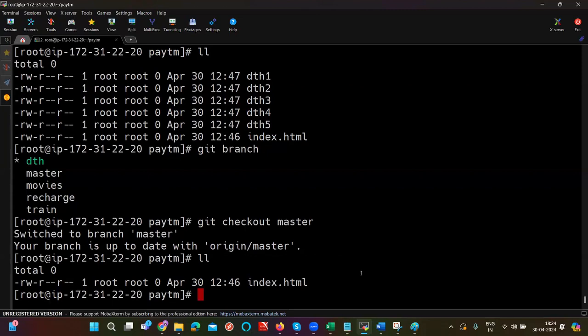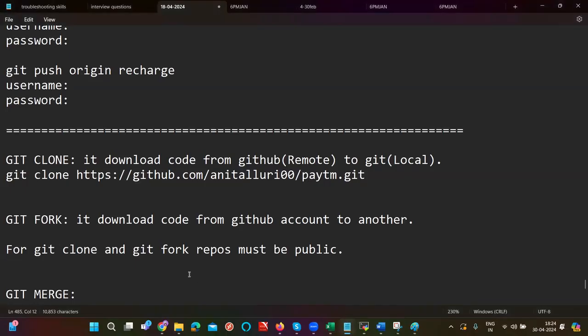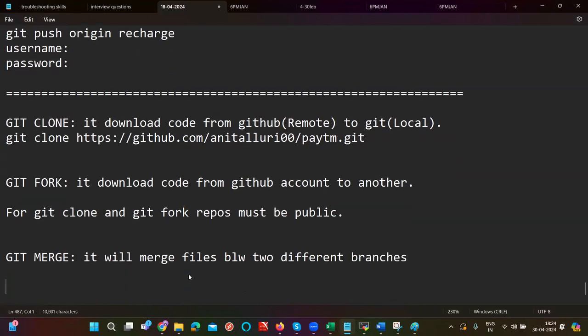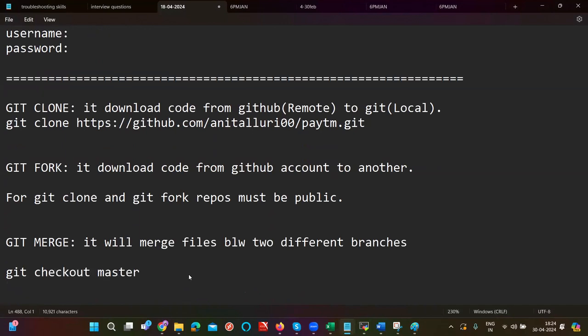Here, if you go and see, it will merge files between two different branches. First of all, go to the master branch, git checkout master. Now you are on which branch?